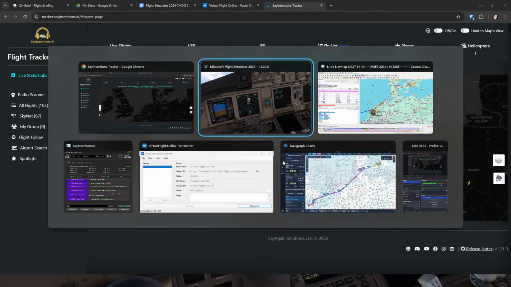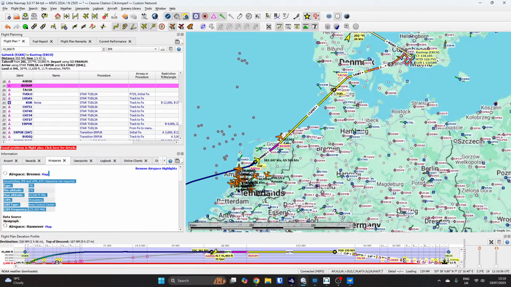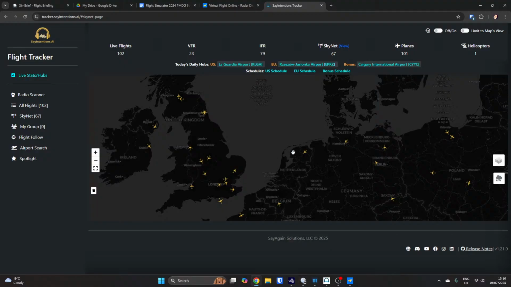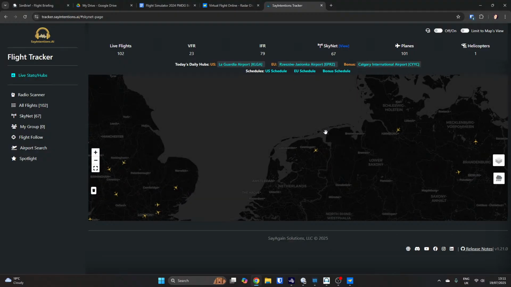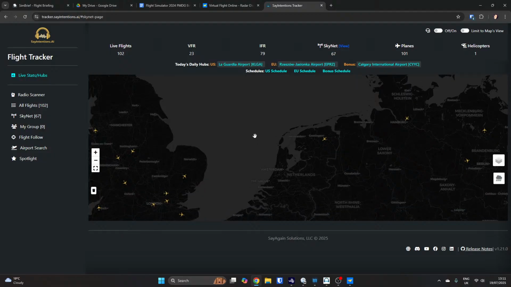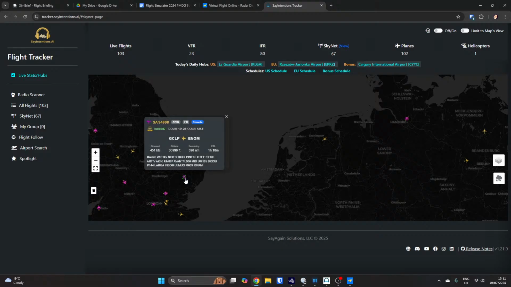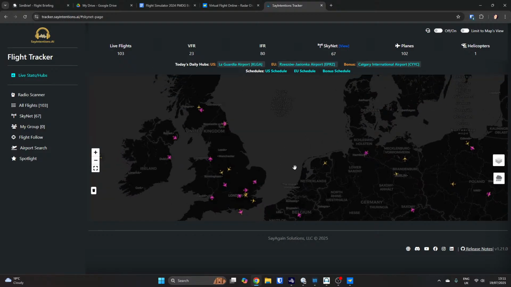I should just be crossing landfall, shouldn't I? Oh no, I'm already over there, so I'm already over the top of the Netherlands. Going that way though. That's weird that it's not showing, isn't it? So these are the Skynet aircraft with the little circles on them. For some reason I'm not showing up. Very odd.